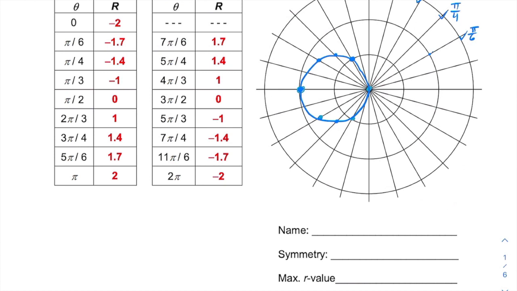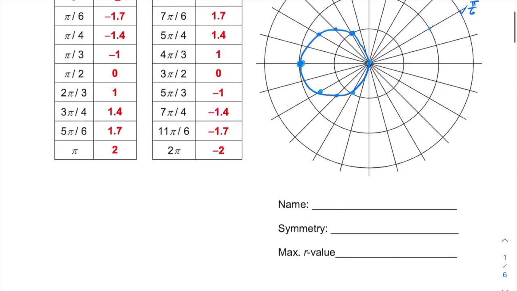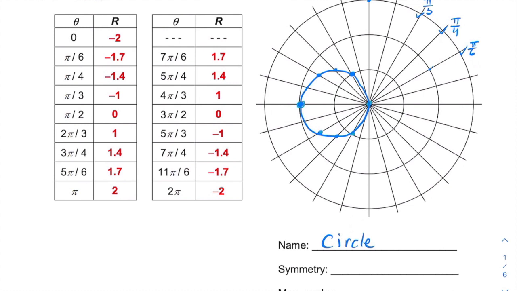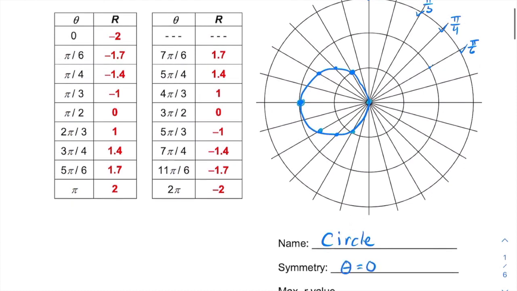We just formed a circle. And so this one does not have a super fancy name. This graph is the graph of a polar circle. So this is our circle here, which is awesome to see. And this circle, in terms of its symmetry, if I could fold it across that x-axis line, that's the theta equals 0 line. And the maximum R value that it reached is the furthest circle out here at 2. So its max R value was 2.